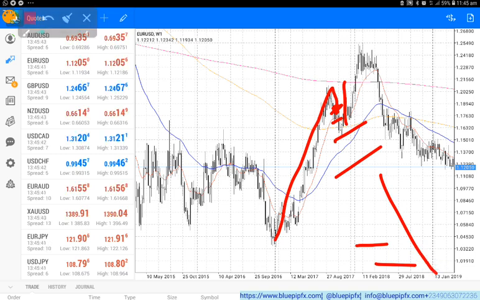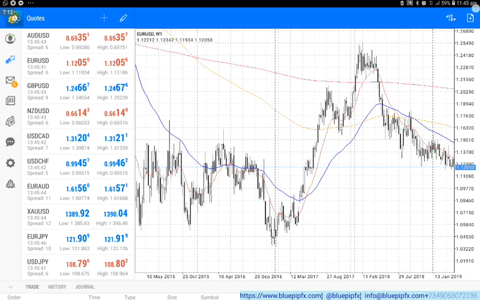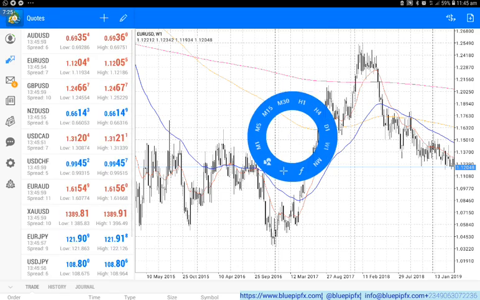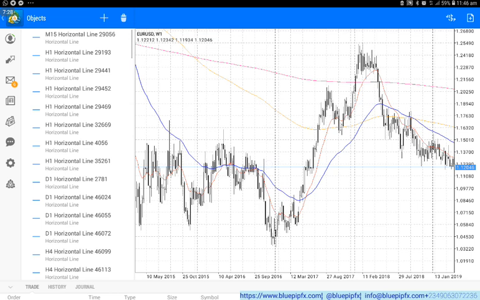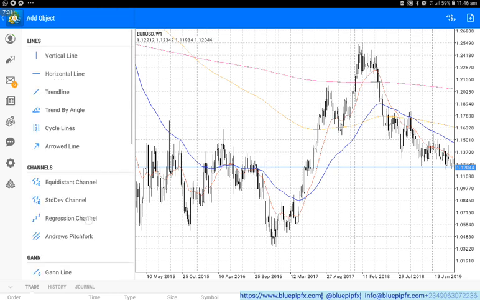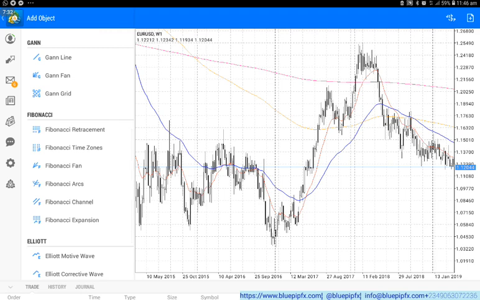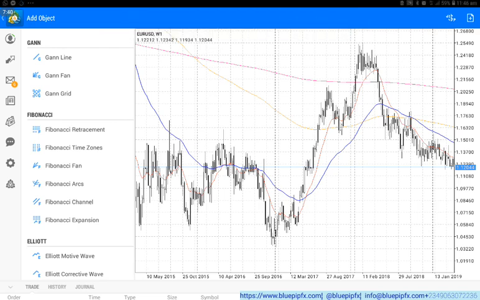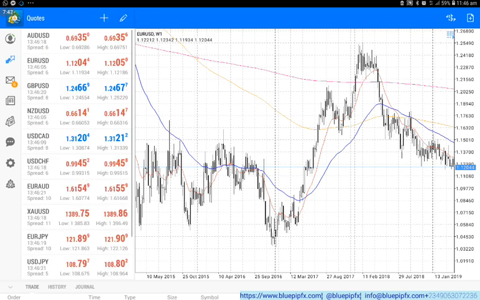Now what I would do is to bring in Fibonacci. What Fibonacci will do for me is to draw that line. To bring it in, I'll just go to my objects where we usually draw the horizontal lines. I'll click on the plus and then scroll up to where I have Fibonacci retracement. There are different types of Fibonacci, but I'm going to focus on Fibonacci retracement for now. Even for the Fibonacci extension, we'll still use Fibonacci retracement to get the extension, so you won't see Fibonacci extension here. Fibonacci retracement is what I will pick.